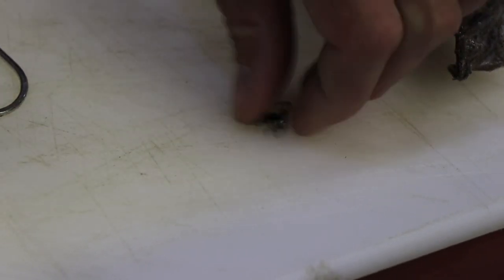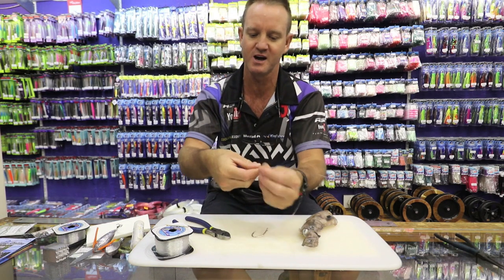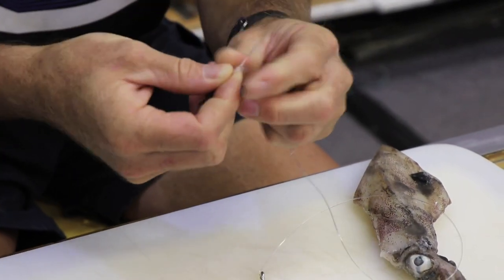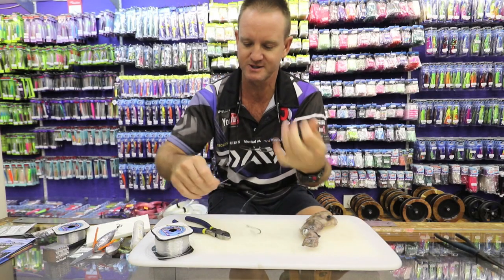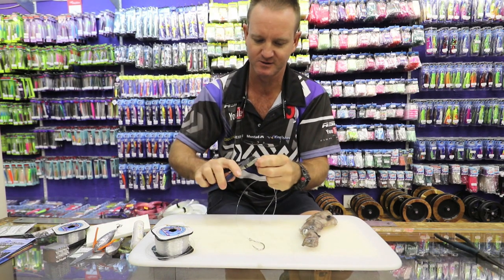Okay. So basically, hook into the nylon into the small eye. Do a figure of 8. And because we're using a chokka bait, we want a little bit of movement. So I'm going to put on foam onto it. So let's just pull this tight. Cut off the tag end here.